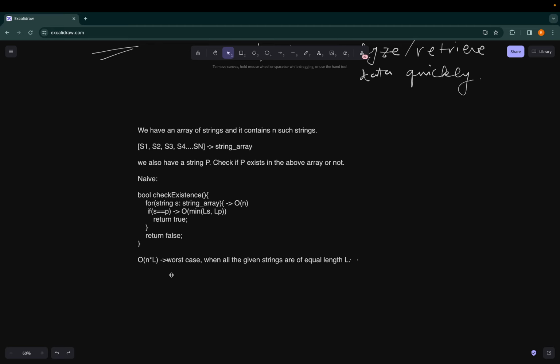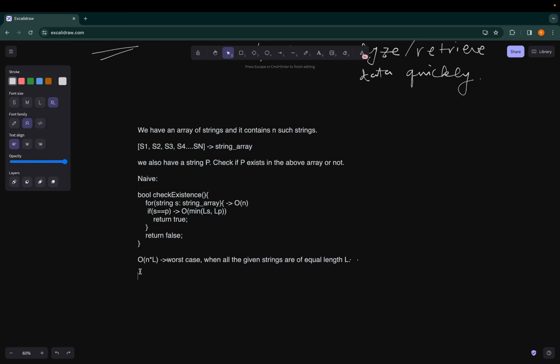Then this becomes kind of a problem for us, and we want to come up with something better. So basically, as is the nature of most strings problems, what we want to avoid is naive string comparison, because this step takes a lot of time.